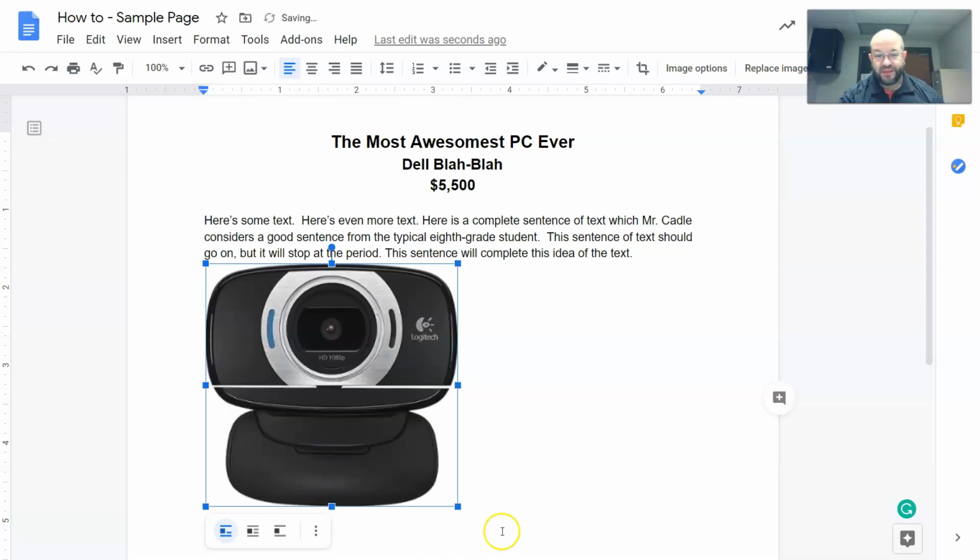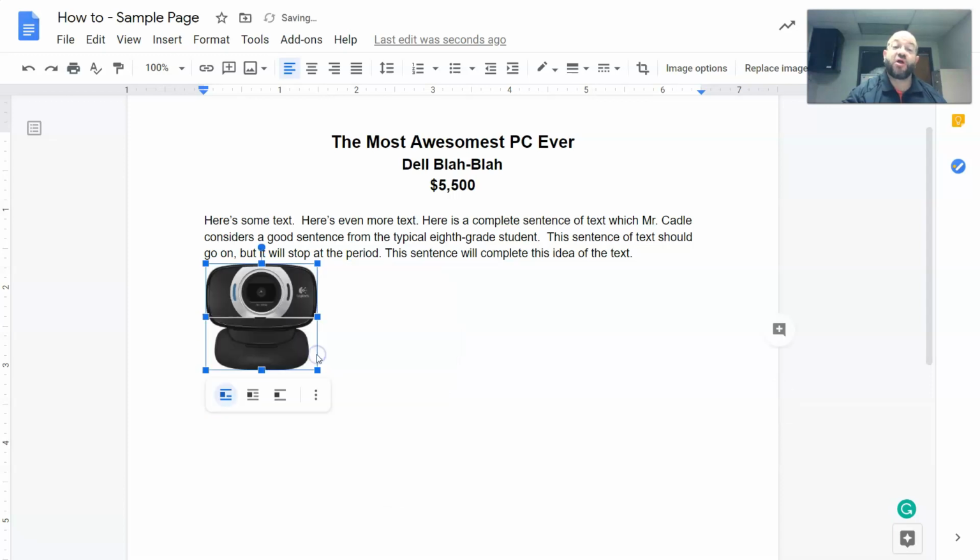All right, so here we go. So what we're going to do is we're going to take it down here on the diagonal line and click and drag up, and that keeps its ratio. So it's no longer squinchy or squishy, okay? Then notice when I select the image, hey, this is new. I haven't seen this before. This is actually fairly recent, right? Before you had to right click and choose your text wrap.